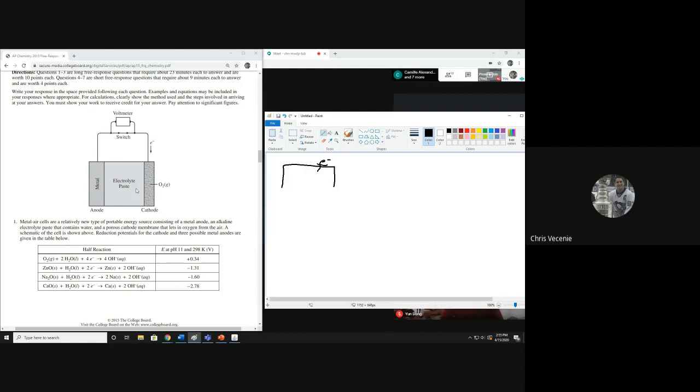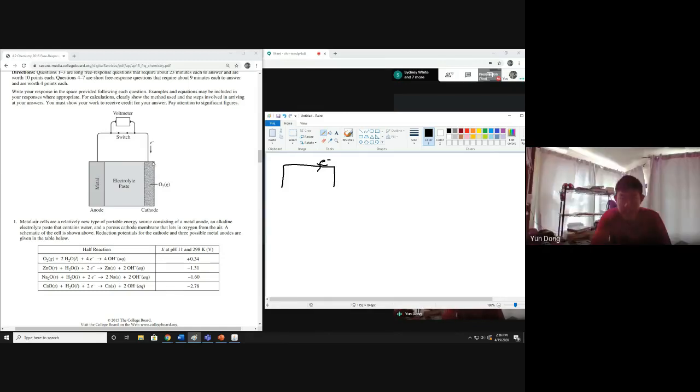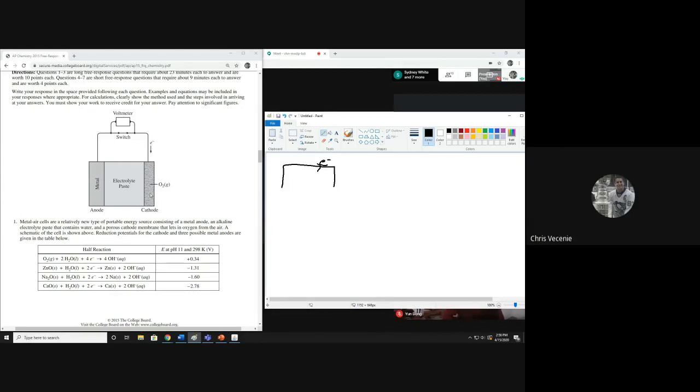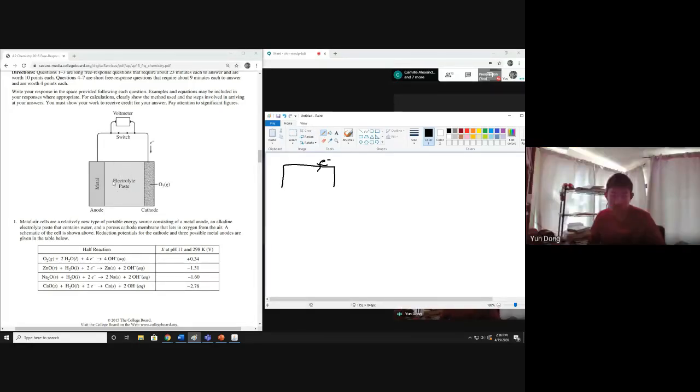So this is a normal cell, right? If we were thinking about our normal cells, here's our voltmeter, here's the switch, opens and closes. Here's the cathode, and if I had oxygen gas, I'd usually drop what in here? Because oxygen can't be the electrode. What would I make the electrode out of? Platinum. Right. Well, they just said you're not using platinum, you've got some sort of paste that lets the oxygen in, like a porous membrane that lets the O2 in. And what is the role of the electrolyte paste then? What haven't we listed that is always in our cells? To be the electrode.